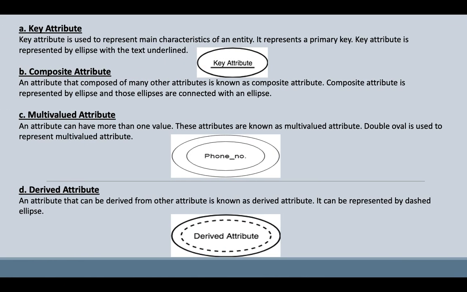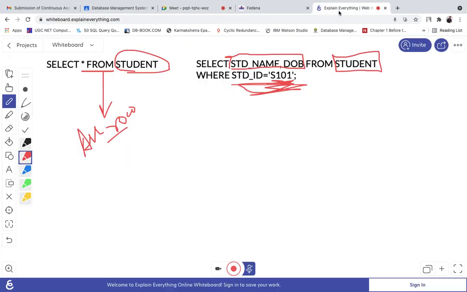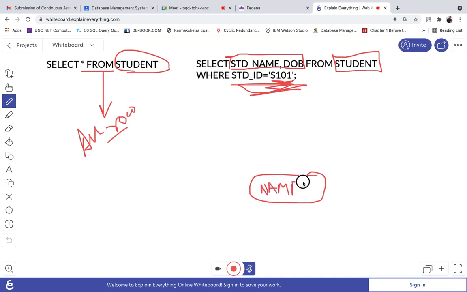Next one is the composite attribute. A composite attribute can contain many other attributes, right? Like, suppose name. Name can also be a composite attribute. Why?